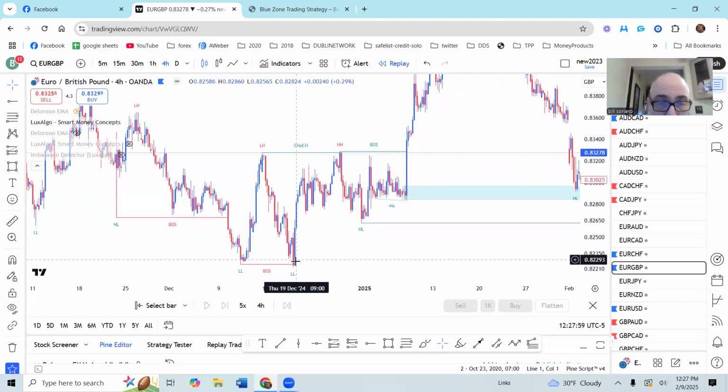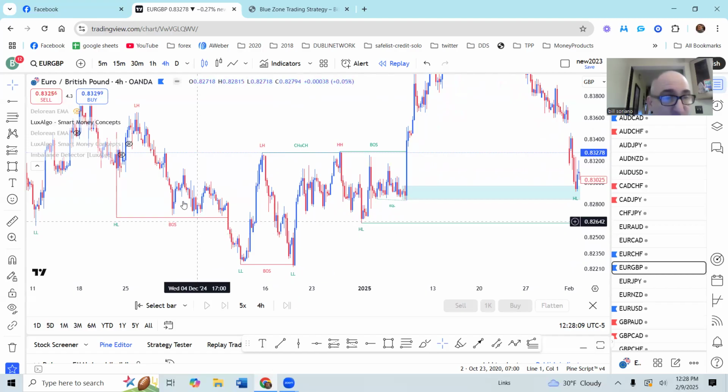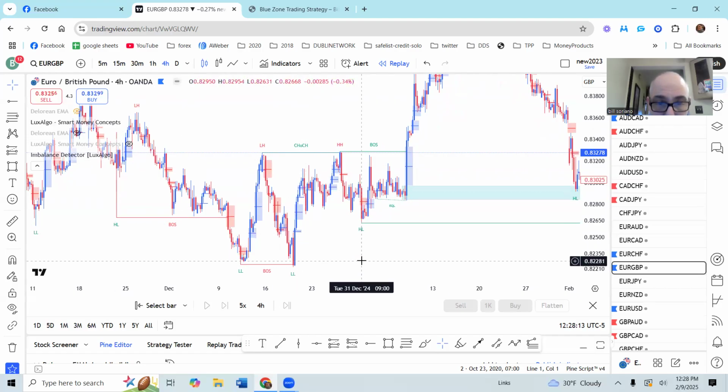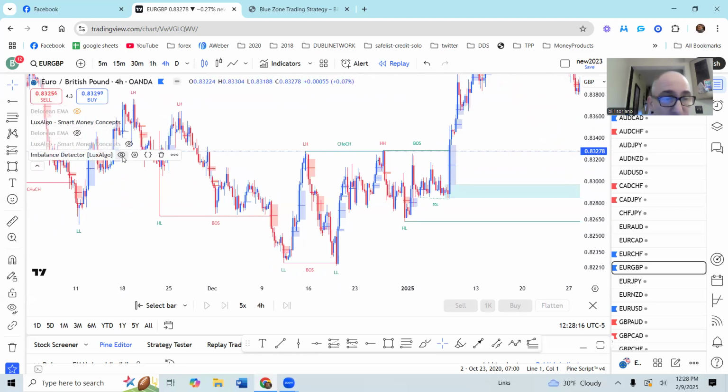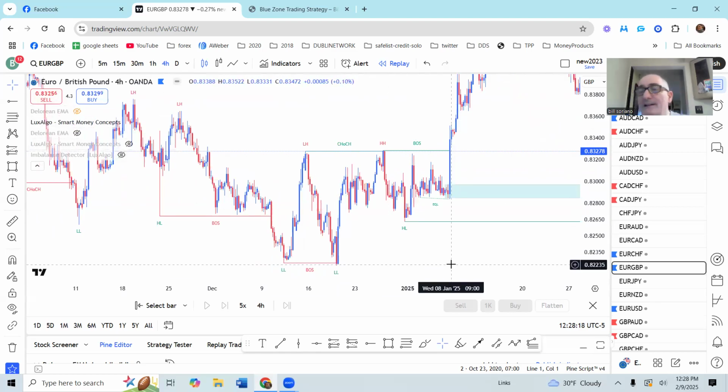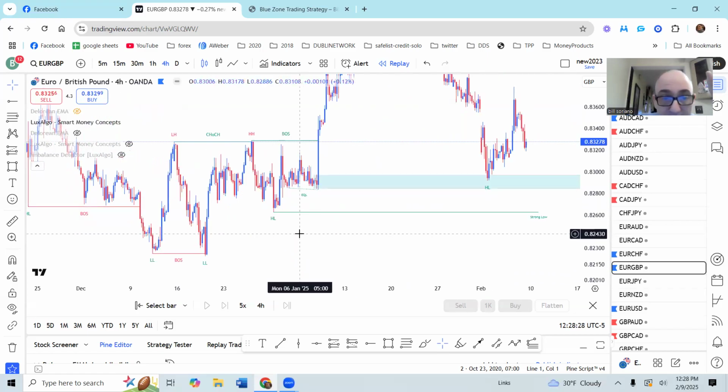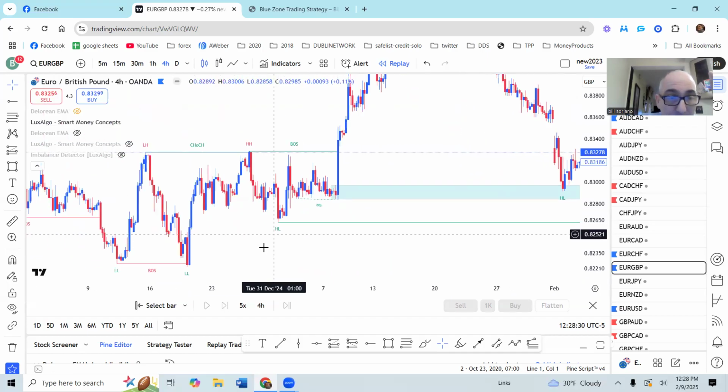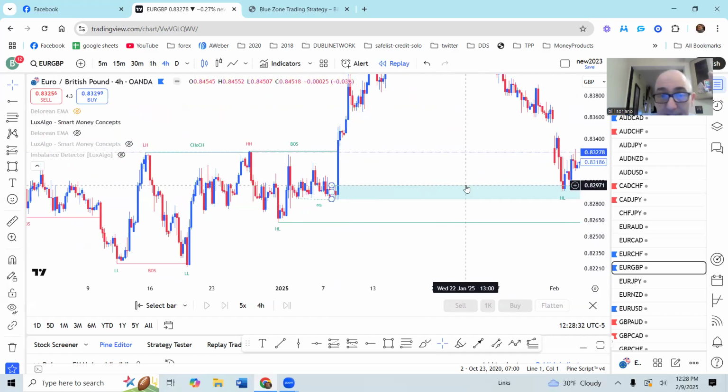I don't know if you could see it from that wick. You look at your momentum candle and you go back one candle to the left and you look where that wick is. So you could see that little bit of imbalance from this wick to this wick here. So there's just a tad of imbalance. You could see it if you turn the detector on right there. And since there's a little bit of imbalance there, it's possible that price will be attracted to that, right? So this could be an inducement area for us.